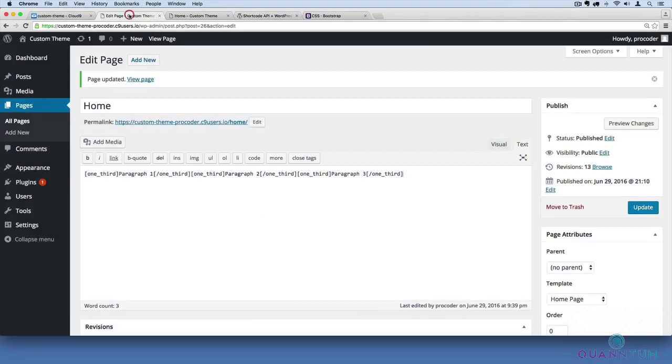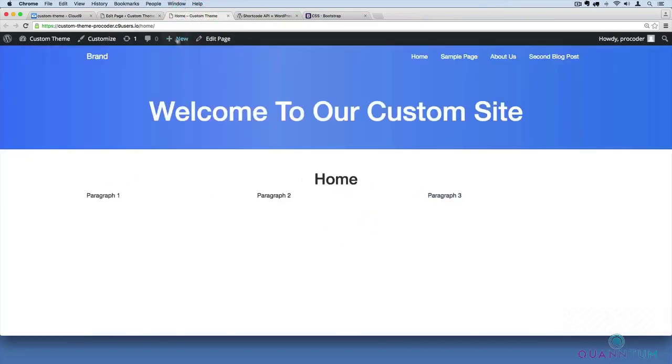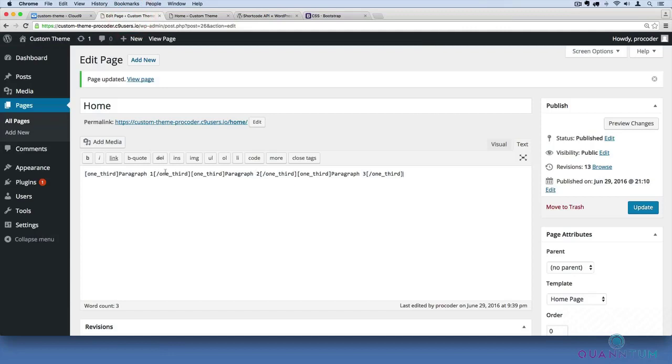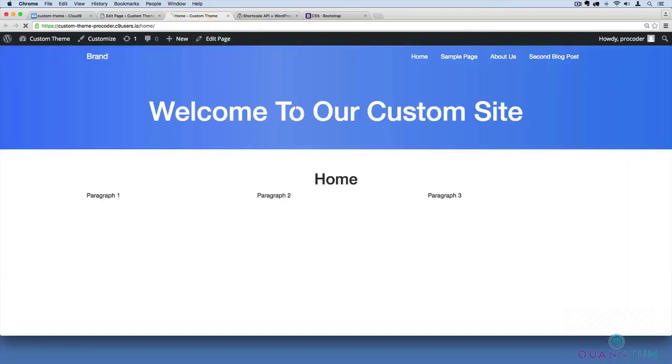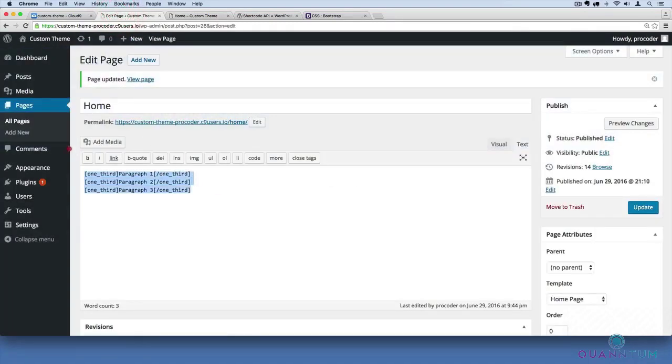Okay, so one thing we ran into, however, in the last video is that we had this weird kind of behavior where it wasn't working properly when we broke this out into multiple lines like that. So if I were to hit update now and go over here and refresh, the shortcodes just stop working. And the reason why is that WordPress injects its own paragraph elements into the content by default. Whenever you use this content editor, by default, WordPress is going in there and injecting its own little paragraph tags. So that breaks our code.